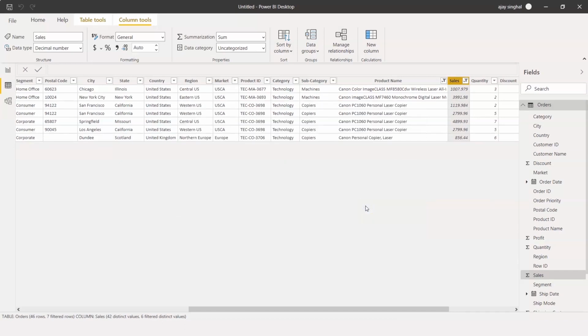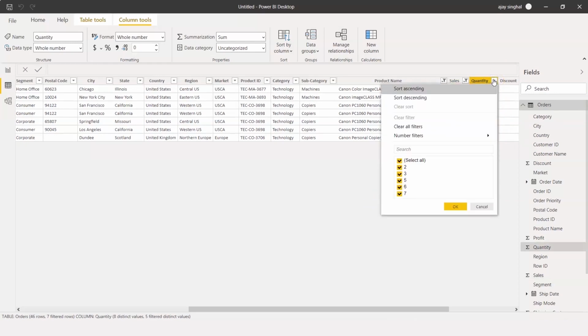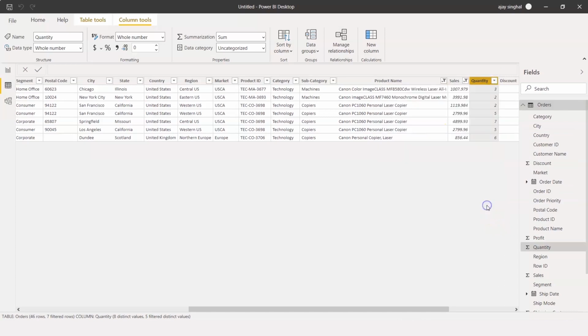So that basically filters out the data. And then I am also interested in quantity, where I would want the quantity to be more than 1 or more than 2. So for example, let's go in here, and you can basically choose what is the filter you want. So you can apply any number of filters.